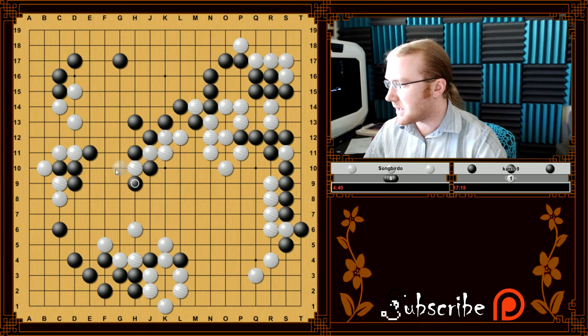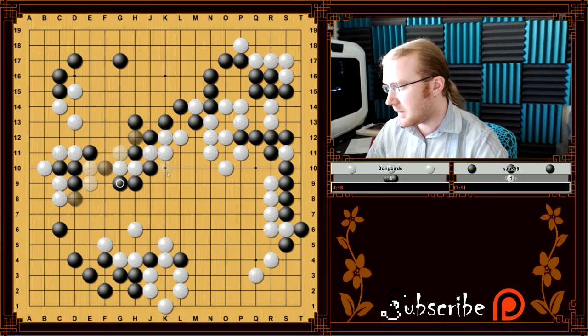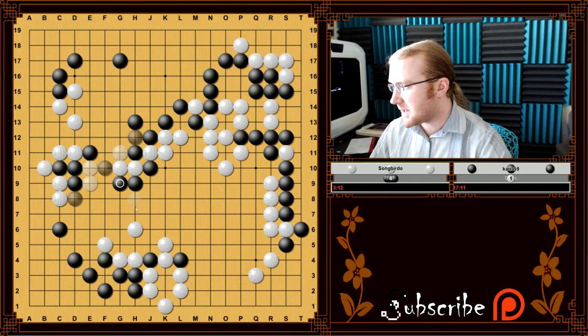Nothing too drastic here. But now I can cut here, right? Like I can do this atari, cut. You do this, I do this atari, and then I capture. Oh, I don't know about this for you, sir. Like, this is a free move. But I don't really want to give you some more stuff. So let's say this does live and he ends up jumping in here. I still have got that.